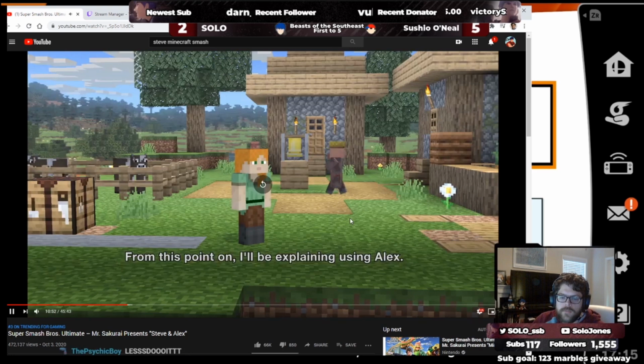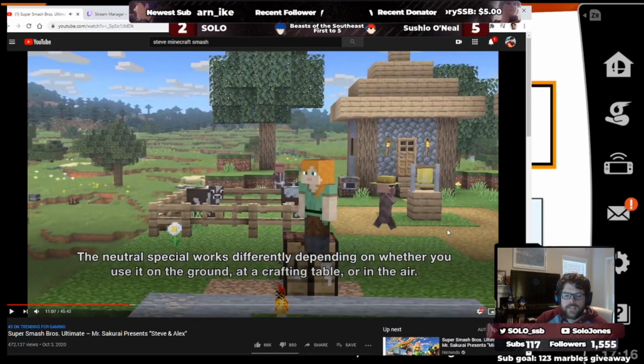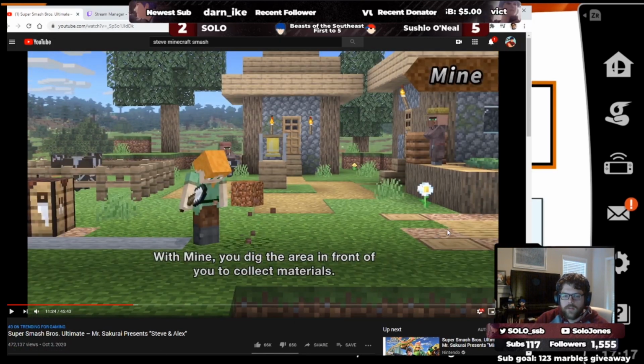All right, the special moves. All right, let's look at specials. This is where shit gets wild. Like, this character is crazy. So the crafting tables, if you shield plus B, you spawn one. Oh, that's interesting. And you can do it anywhere.